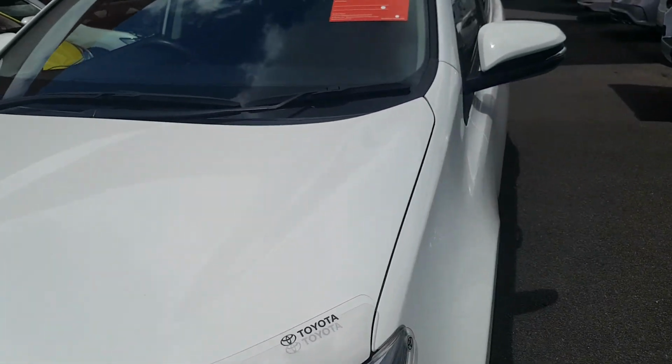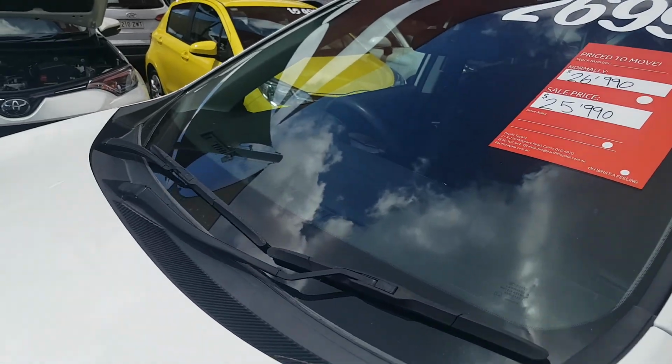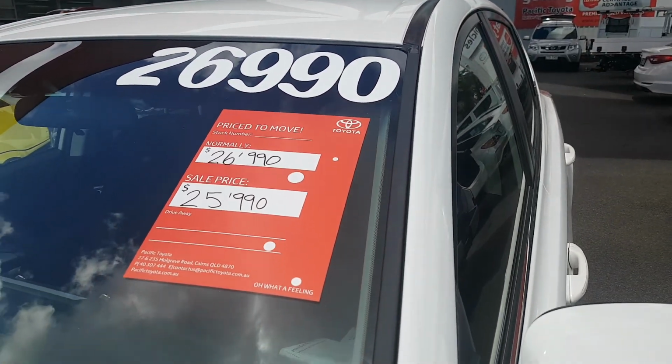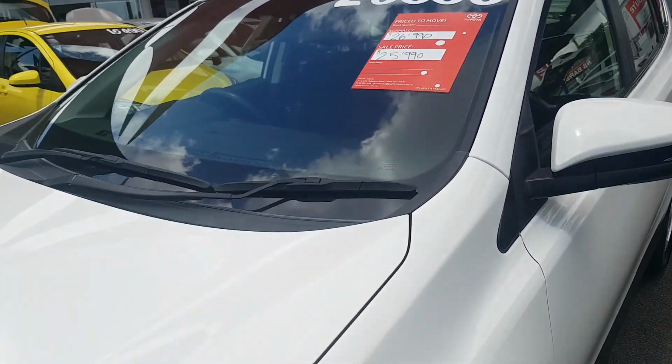Have a look at the bonnet. There's a little bit of dust on the vehicle because it's been sitting on the front line. The front line is where we keep all our prime stock, so it gathers a little bit of dust, but I'm not seeing any marks. There's just one here. Oh no, it's just a little bit of dust. And a little bit of look over the windscreen. Again, if the camera does pick up, I will bring it to your attention to try and give you the most fair view of the car as possible.